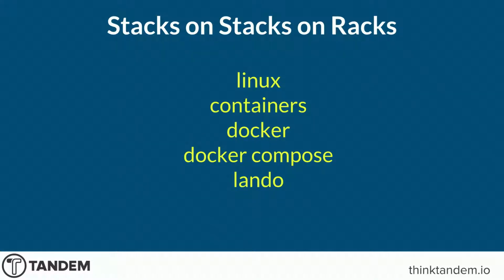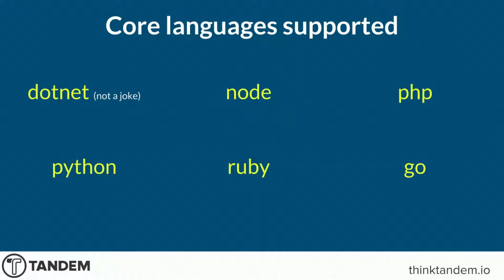So, as I was mentioning earlier, this is sort of the layers of how Lando works. Fundamentally, it is Linux behind the scenes because we're running Docker. Then there are containers, then there is Docker, and then there is Docker Compose, and then there is Lando. So there are many things working to make the dream possible, which is interesting. Lots of tech. So Lando supports these 6 core languages out of the box. The most relevant ones to us today are going to be PHP and possibly Node as well if you're a front-end developer.